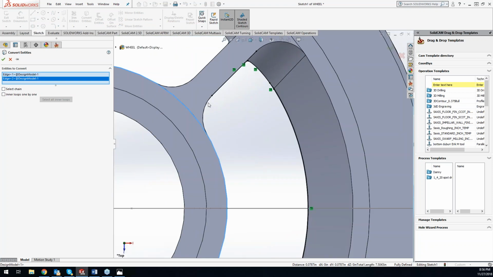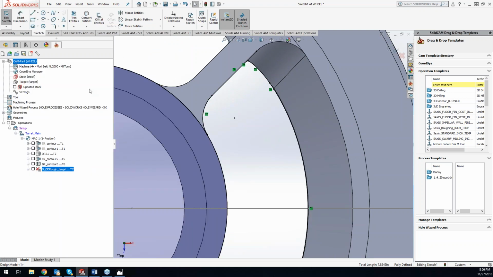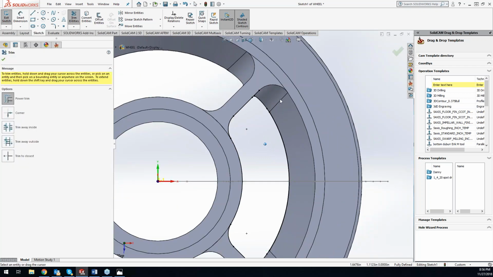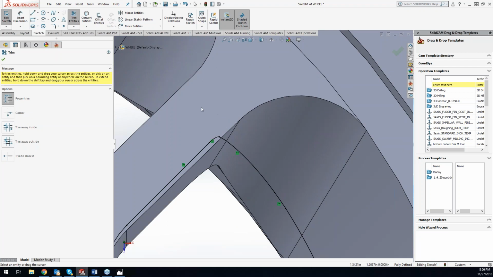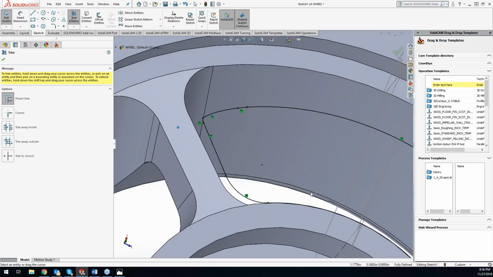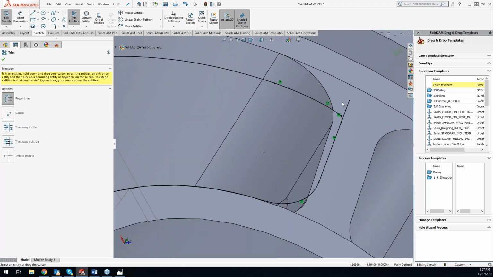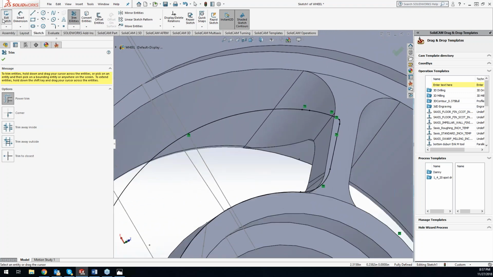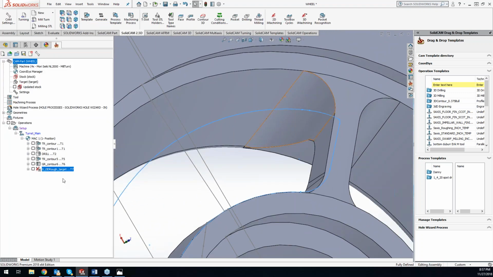I'm just going to kind of connect all our dots here. Okay, so just throwing a simple, easy sketch on there. I'm going to trim off any extras that are hanging around. And that looks good. Okay, exit out of sketch.